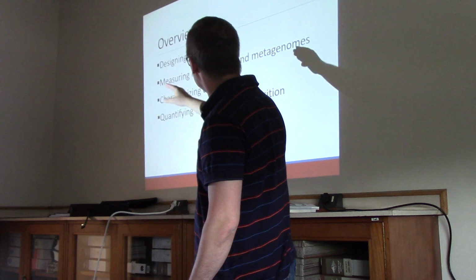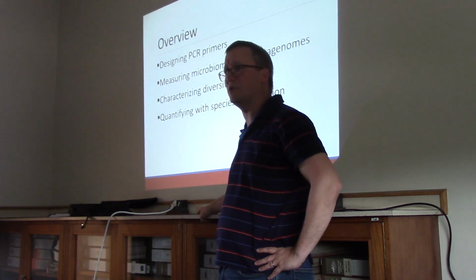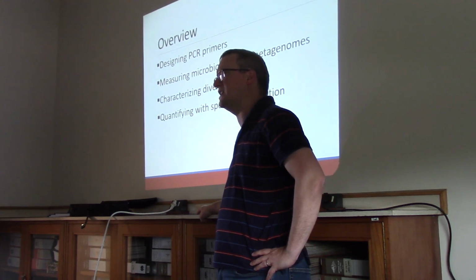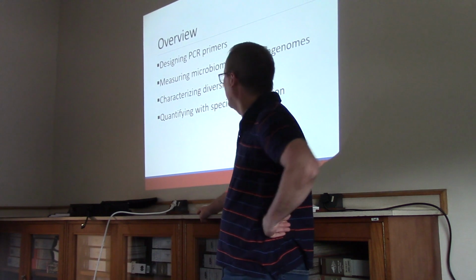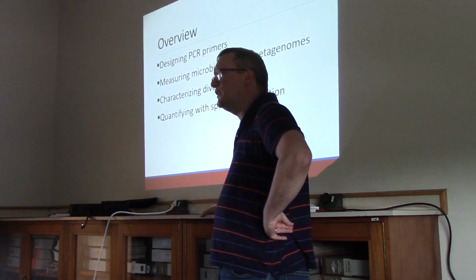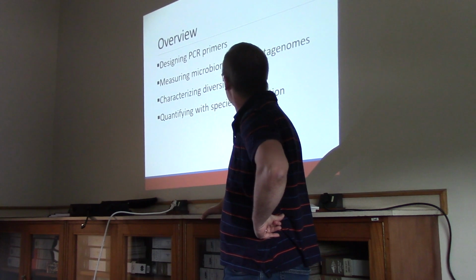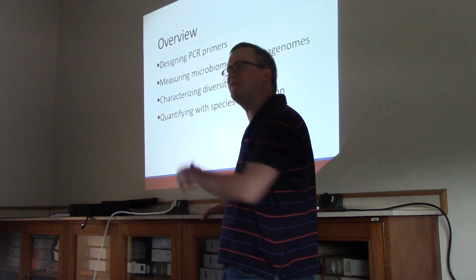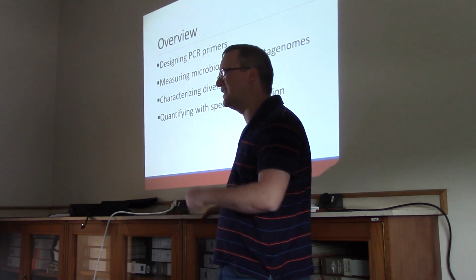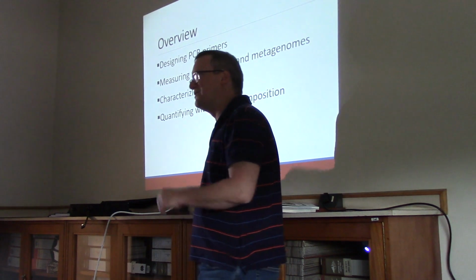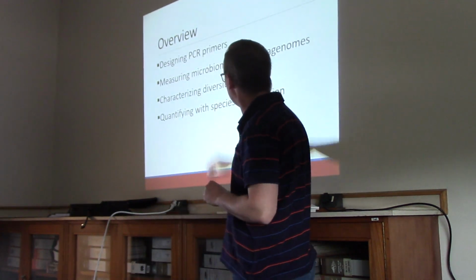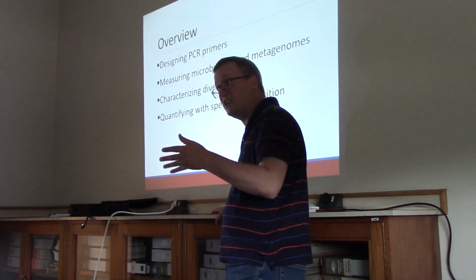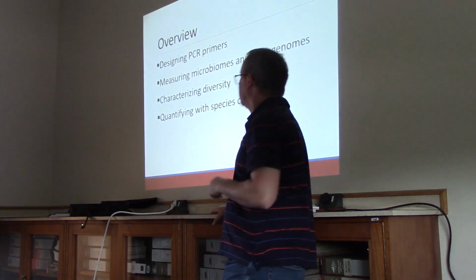But we're going to start with a discussion of PCR primers. I think a lot of people don't necessarily see PCR primer selection as an informatic task, so I'll try to explain some of why that's challenging. From there, we'll move on to talk about measuring microbiomes and metagenomes. These terms kind of get bandied about a lot. If you have these in your grant proposals, then people say you're cutting edge, and if you don't, maybe you're not being too conventional. So we'll try to talk about what those things represent, particularly in the context of things like 16S and 28S rRNA sequencing.